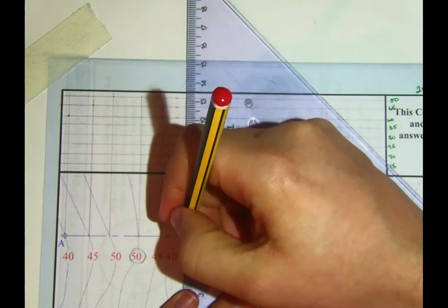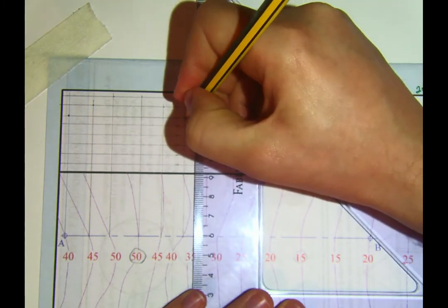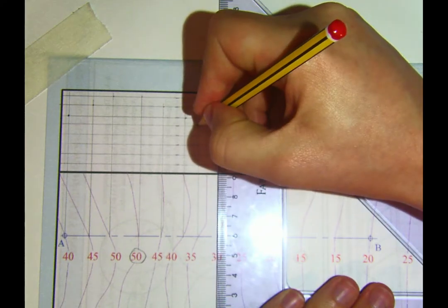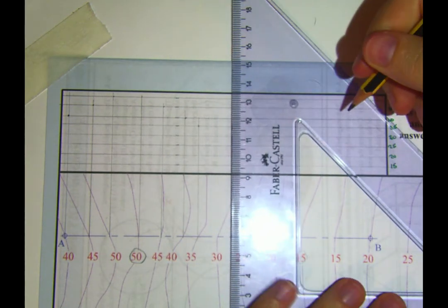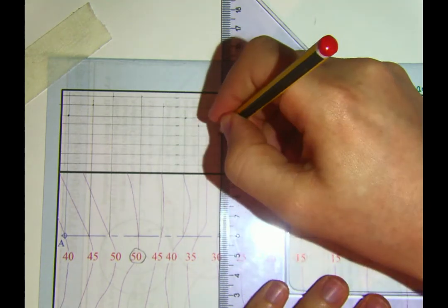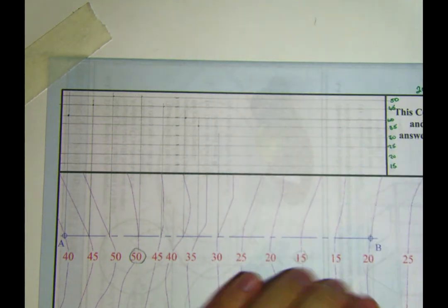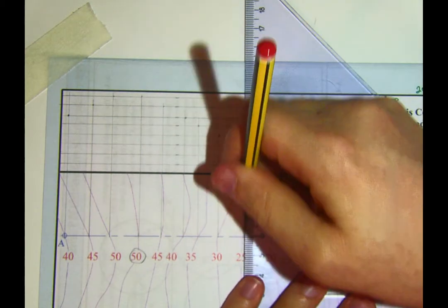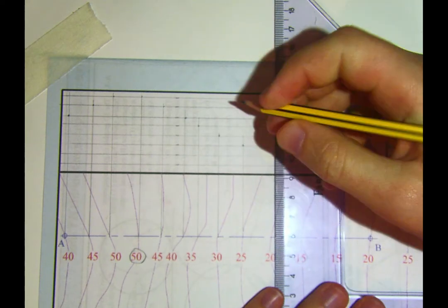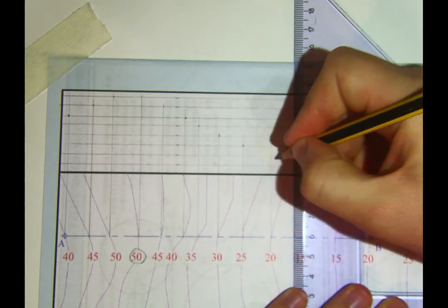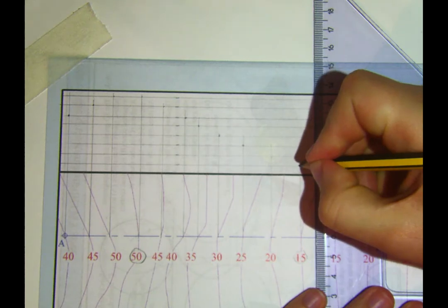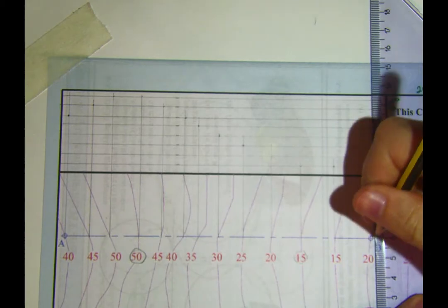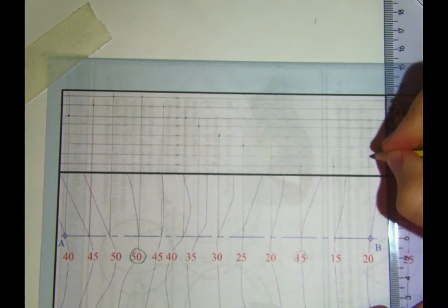45. So, each time the line AB breaks through a contour, we find the corresponding height up in the elevation for that contour. That was 35. This one is 30, so we bring that up to the 30 height line. If you want, you could do your heights on both sides just to make it a bit easier and less likely to make a mistake, but one side works fine. So 15 and 15 again. And then finally point B is at a height of 20.